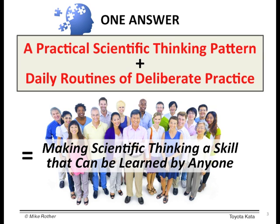And in particular, what we're about here is making scientific thinking something anyone can do. It's not complicated. It's not difficult. It's just not our natural way of thinking. I grew up thinking scientific thinking is something for professional scientists who wear white smocks. It's not true. And if you meet the best scientists, they say, oh, no, there's nothing special about what we do. We've just practiced this routine. We just have a certain way of approaching goals or problems. So let me talk about those two factors briefly.